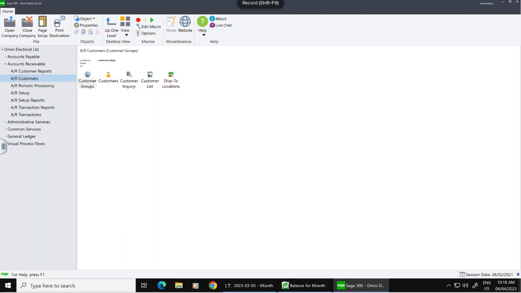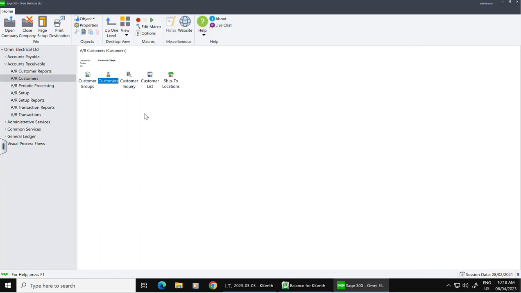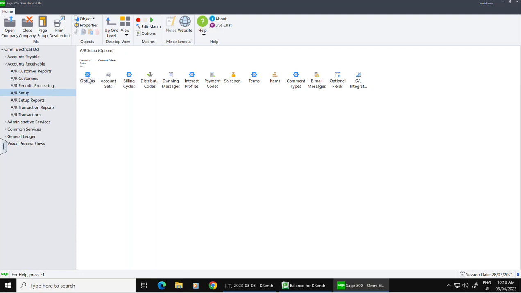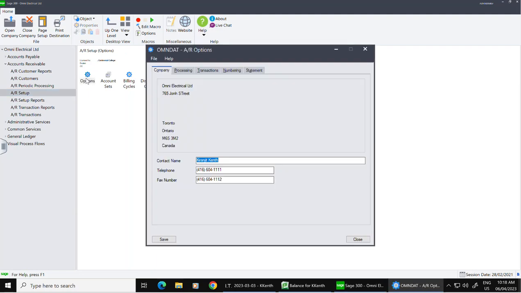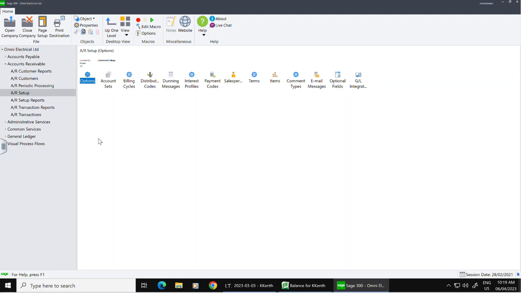So what we wanted to do is set up recurring charges. The recurring charges are done in the customer. So if you double click on it, you will be setting up here. If you look at it, on the customers, there's no recurring charges coming up. If it's not coming up, that means we did not select it when we set up the accounts receivable. So you're going to go to AR, go to the options, go to the processing and click on the recurring charges. And what we want to do is save it. You have to make this change before you can come back to do this.